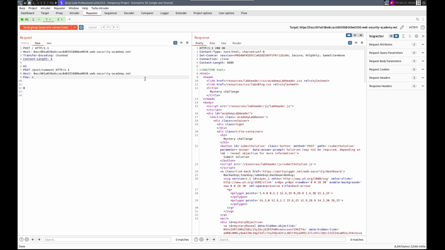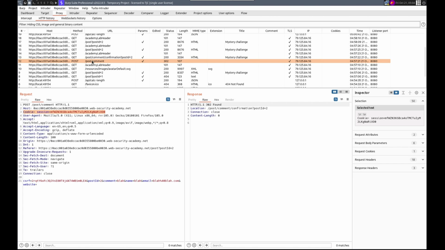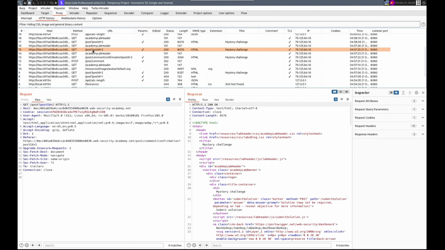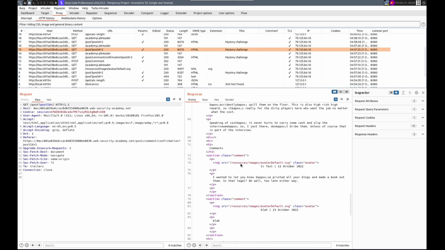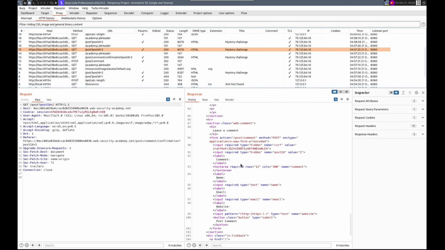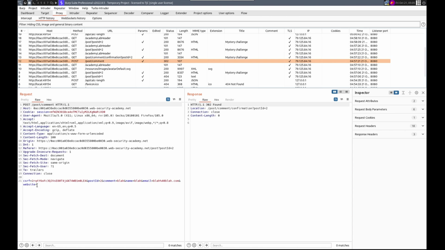Repeater. And then here we need the CSRF, all that crap. So proxy. Oh, I want the GET here that has my session.